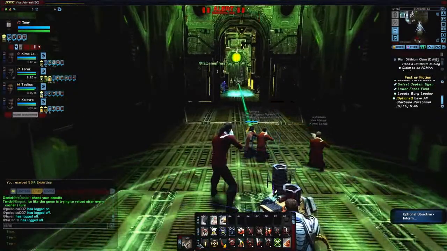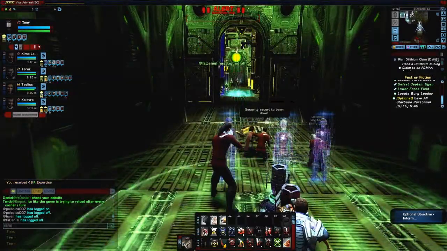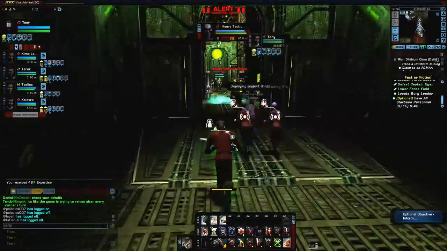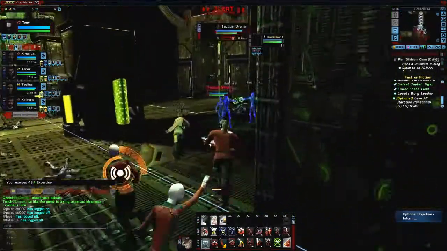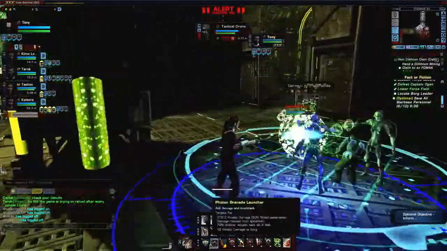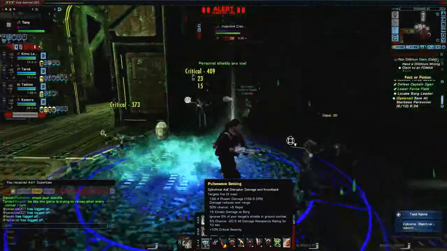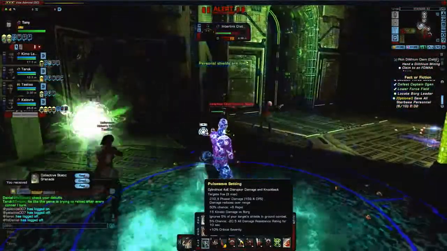So this could be a tricky one. Again, you got to split up. The drones stay a little more distant. But sometimes you just say screw it and you charge in. So I'm charging in on this one. And get the worker drones away. There we go. Rescue a crewman.